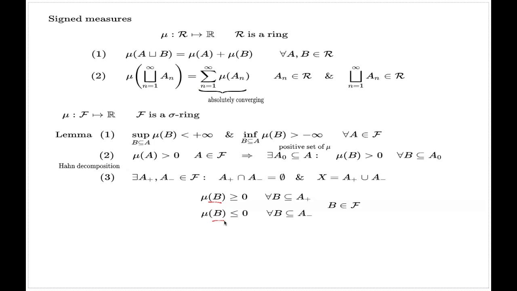The final property, which is an immediate consequence of property number three, is this: if you introduce the functions M plus which returns on B the measure of the intersection with A plus, and M minus which returns the measure of the intersection with A minus, then both of them individually will be sigma additive measures in a proper sense, so they will be non-negative measures. The connection with the original signed measure is like this: every signed measure can be decomposed disjointly into the difference of two normal measures. That's why when people study signed measures, they effectively reduce their arguments to M plus and M minus individually.